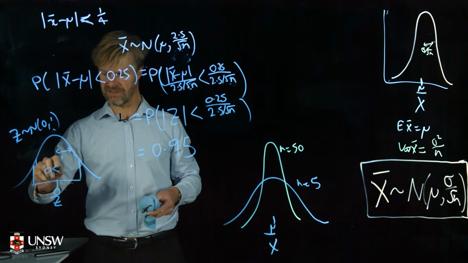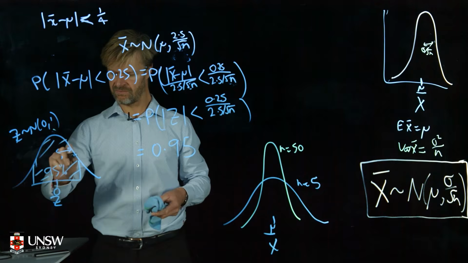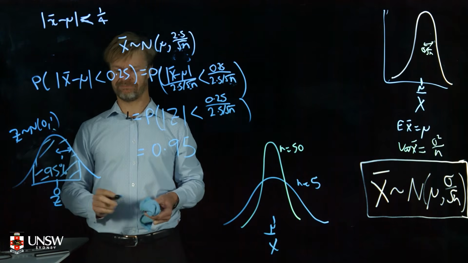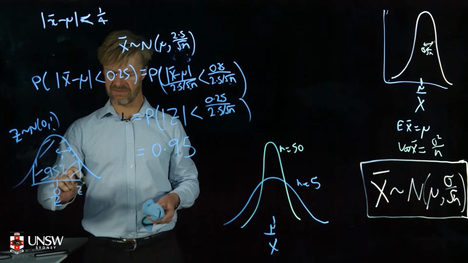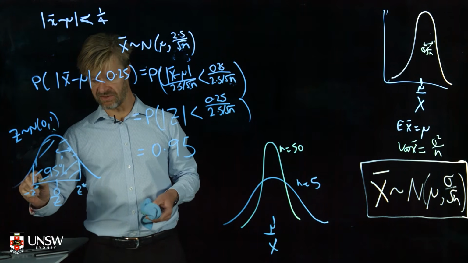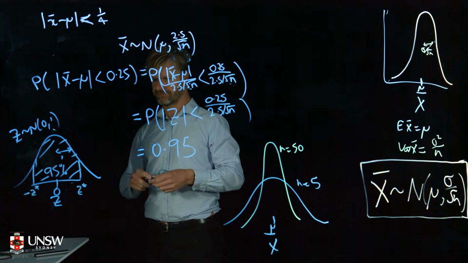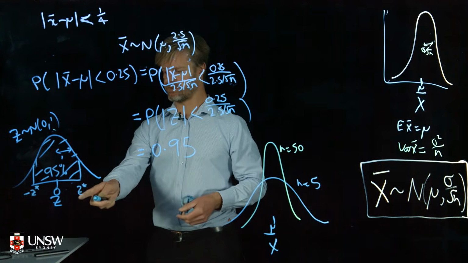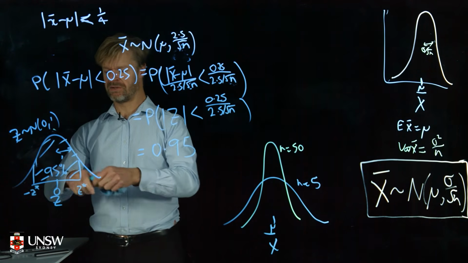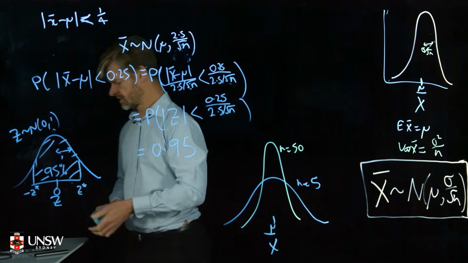We want to find the value so that 95% of the time we're within that far. So I'm just going to call it Z star for the moment, a special value of Z, which will come up once or twice in this course more, I tell you. We want to find the value Z so that 95% of the time we're within that many standard errors of the true mean.